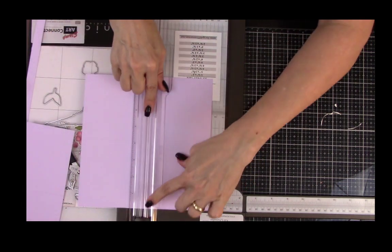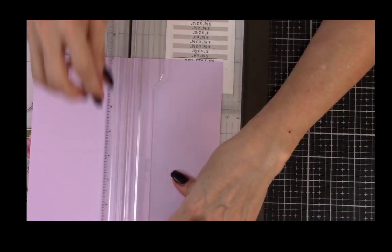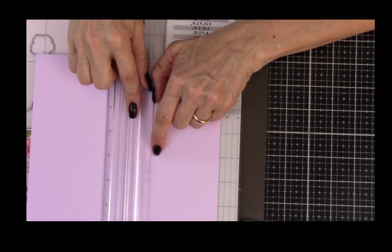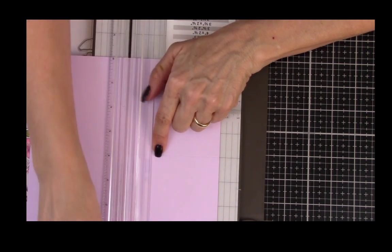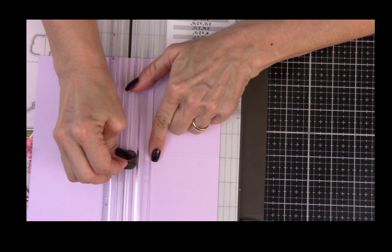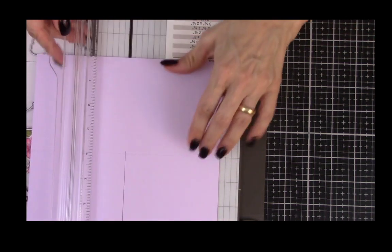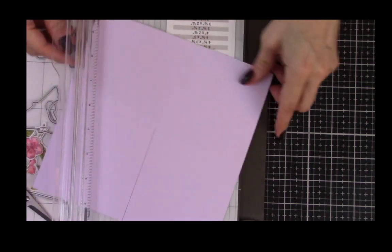And I'm going to use my cutting blade, and I can just pull in a little bit. We're going to take our cutting blade down to our score line right here. So I'm just going to cut all the way down and line up this cutting line right there. And I've got it cut in half.